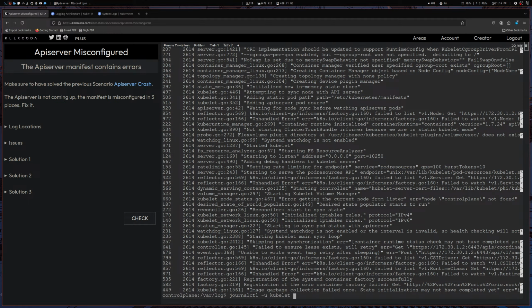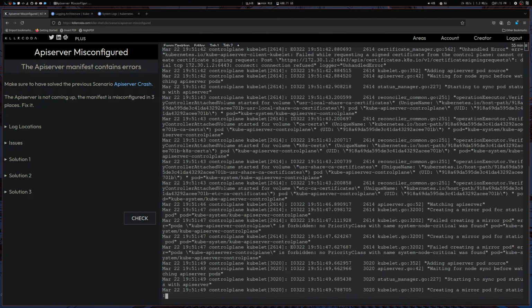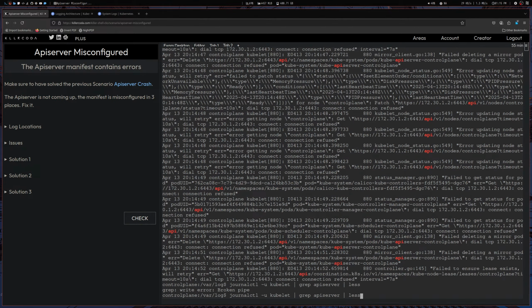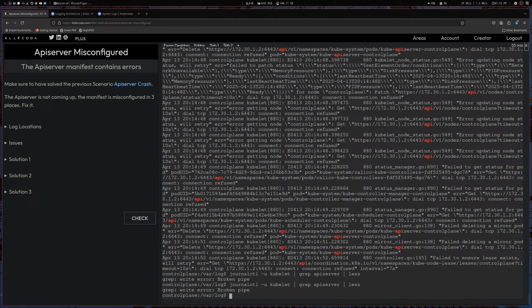Okay, let's grep for API actually. API server, to pass it to less. Minus u kubelet, but I don't want to less it.